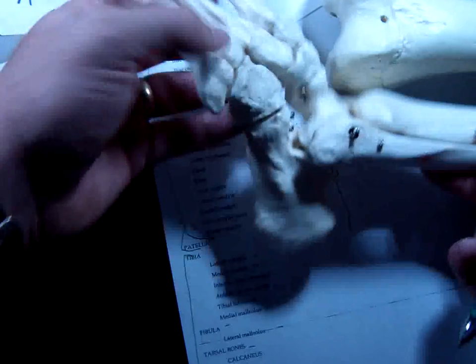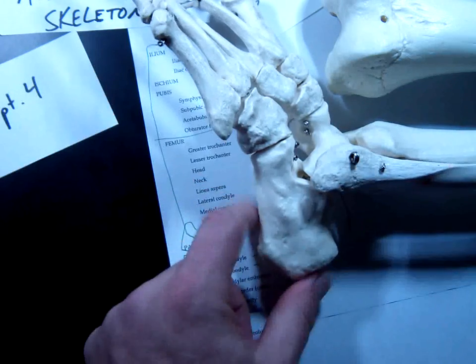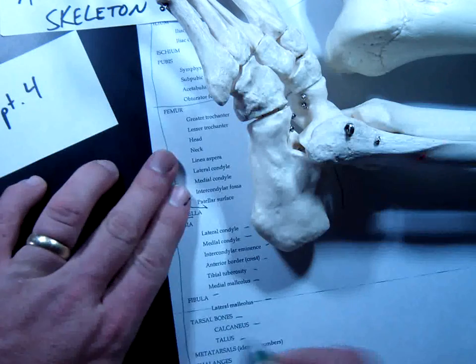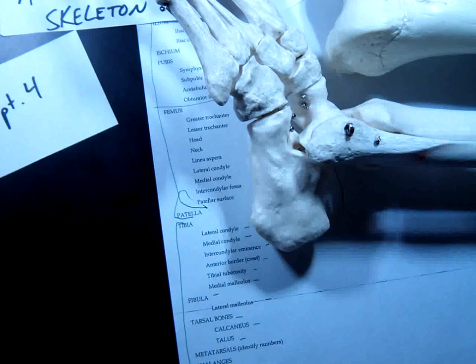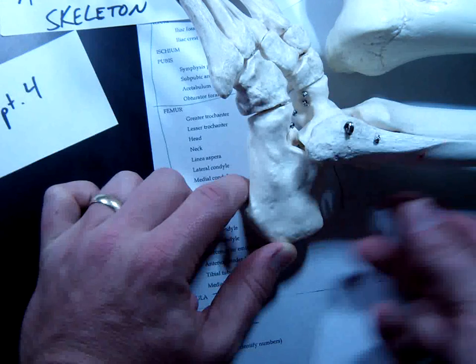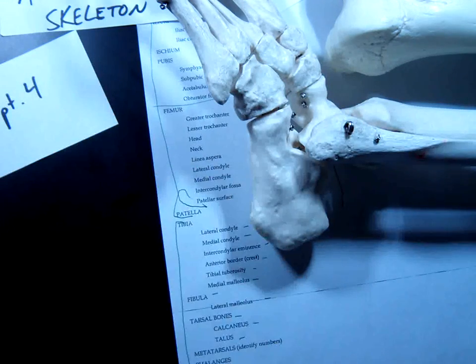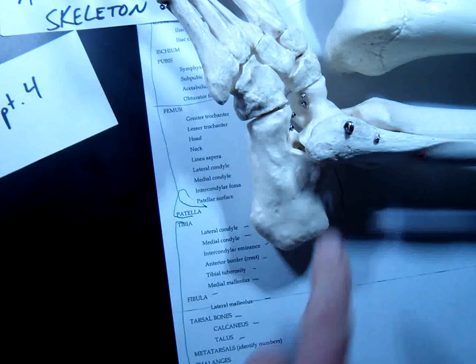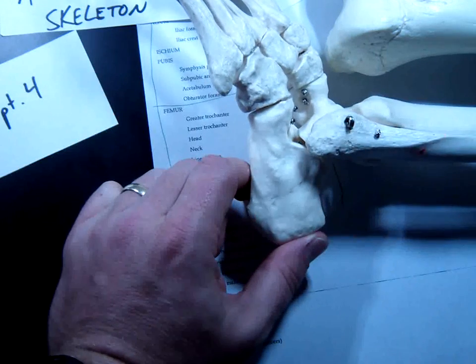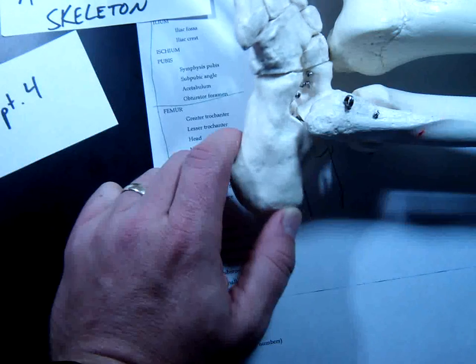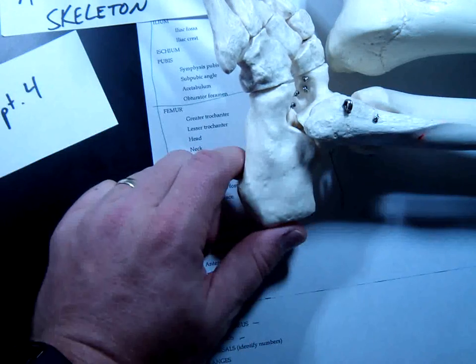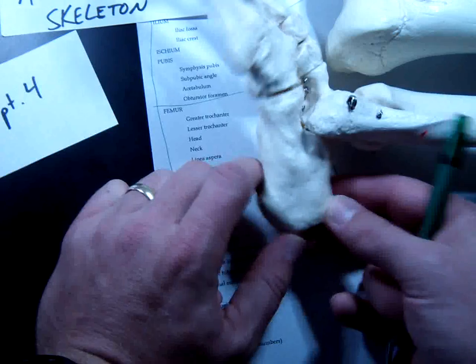And the other one that is really important is this gigantic one back here. Look at this guy. This is called the calcaneus. The calcaneus is your heel bone. It's this enormous bone back here. There's a huge tendon that's attached to your calf muscles that attaches to the calcaneus. What's the tendon called? Achilles tendon is its nickname. Its real name is the calcaneal tendon because it attaches to this right here. If that snaps you can't walk, they have to surgically repair it, put it back together. It's tough. I had a friend that was playing basketball and cut the wrong way and he snapped it in half. I didn't know it was possible. Ouch. All right. So that's the calcaneus. It's your heel bone.